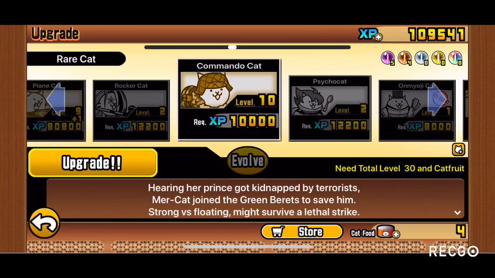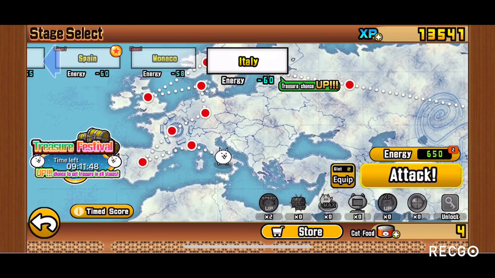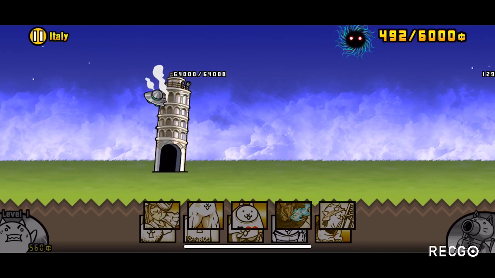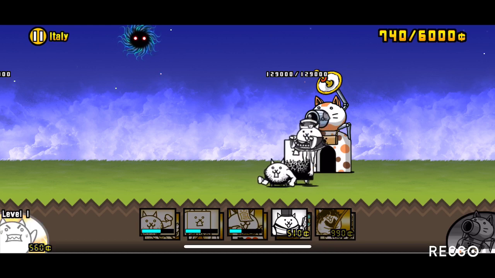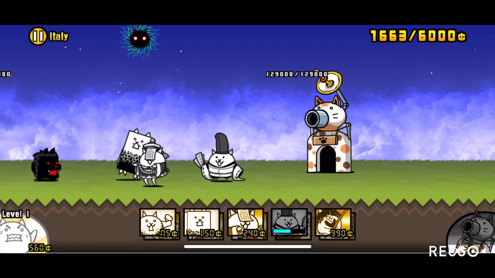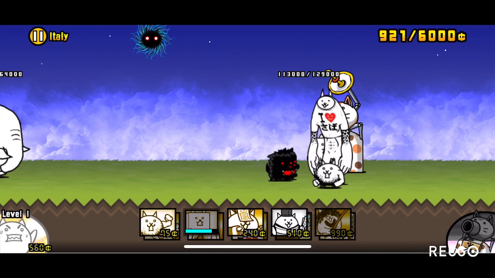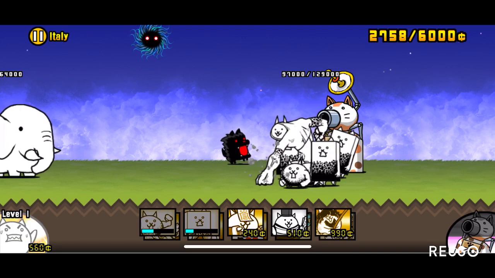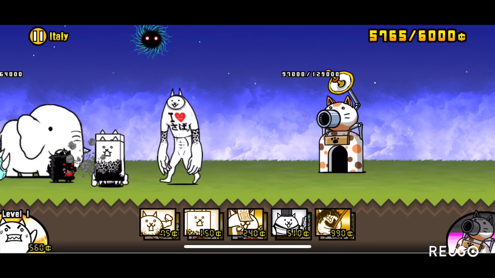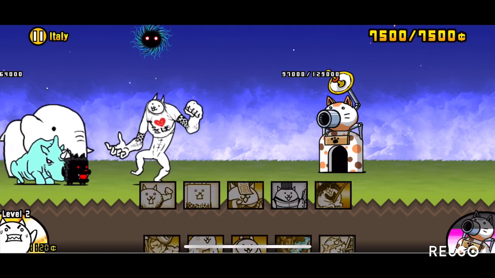So, let me see if I can find him here. Yeah, here he is. Okay, so I upgrade him to level 6. Yeah, so those are my three meat shields. And then this guy. Oh, Jesus. Oh, black dogs. Okay, there we go. And there's Seafarer.